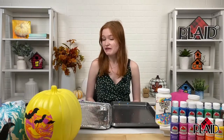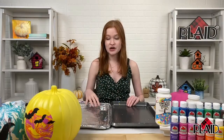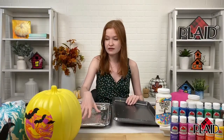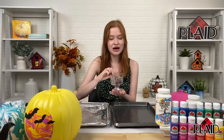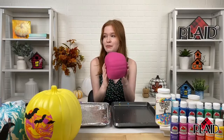So if you want to do some of these tips and tricks at home, here's what I always like to have in my little pouring station whenever I pour at home. I like to have a nonstick baking sheet — you can either have this metal one or a disposable one like this. I like to have thumbtacks — this is a lifesaver and you'll find out why in a little bit. Obviously, the surface that you're going to pour on — in this case, it's pumpkins.